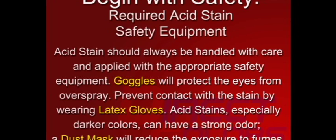Visit the concrete acid stain page of our website for more information on the do-it-yourself kits, which include all the safety equipment needed to apply a concrete acid stain.